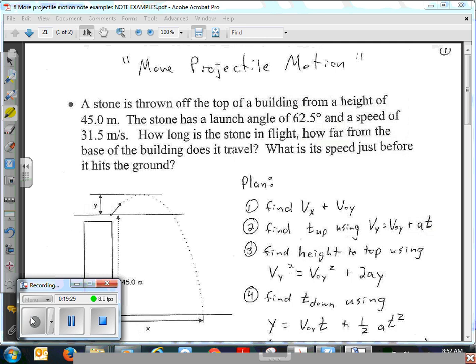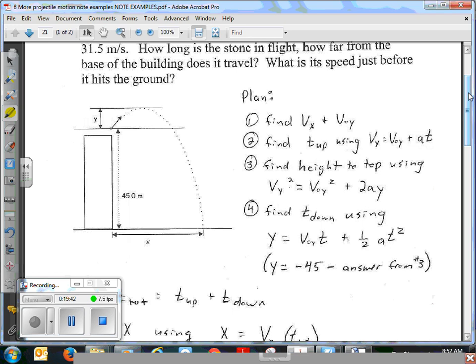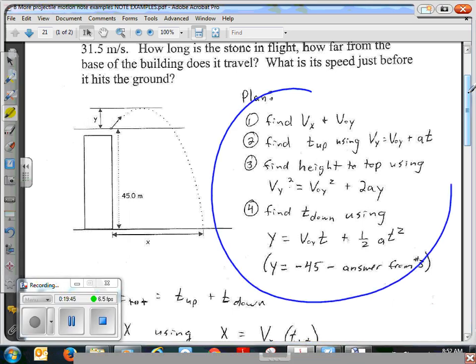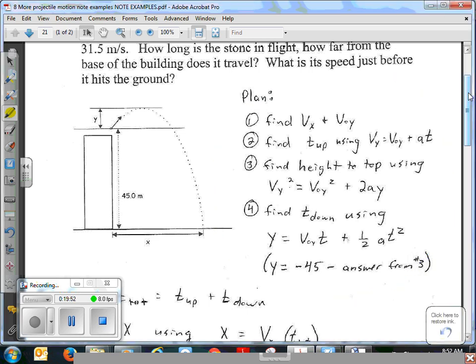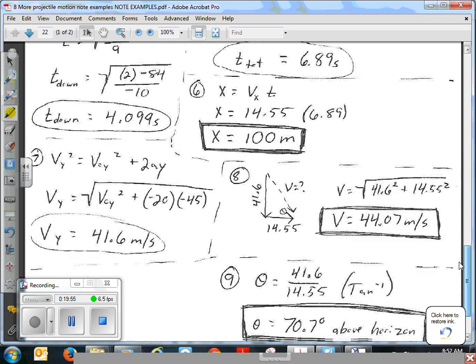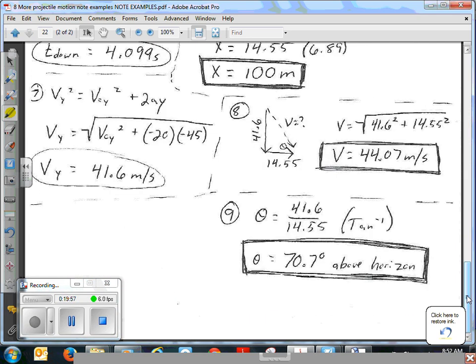So if you look at your notes then on Moodle, this is kind of another show of what I just explained to you on the board. So here's some notes, here's another problem. I go through kind of, you know, the plan. This would be kind of what we were talking about in the video. And I give you an example how to do that. And here's all your answers. I think I gave a little bit more in the examples, but here's another thing for you to look at if you have questions about how to do your homework. Okay, hopefully this helps.